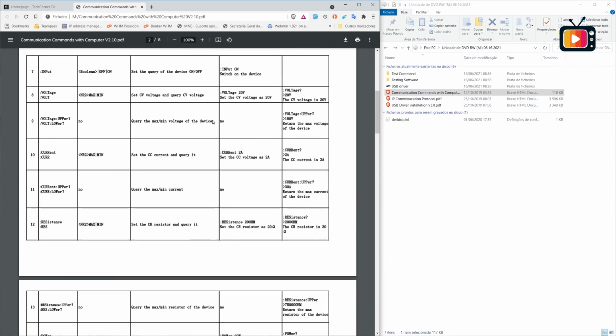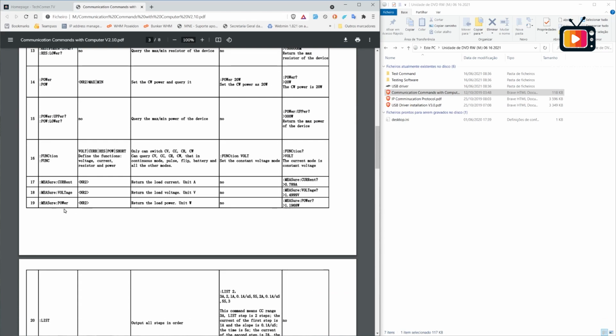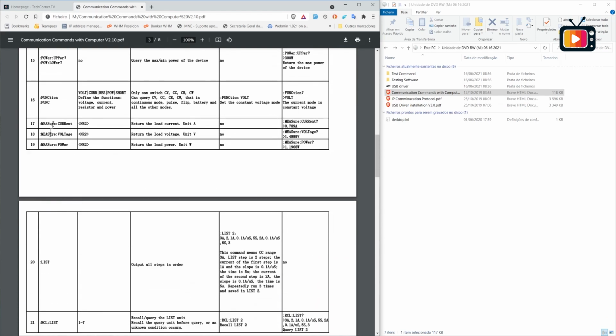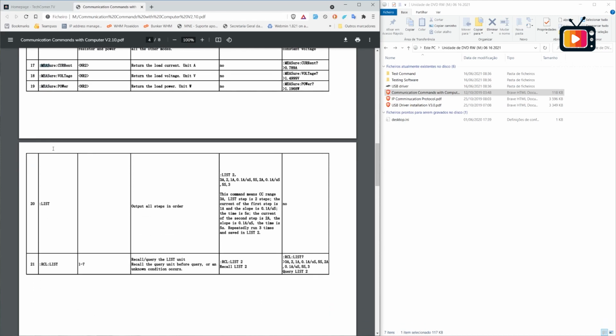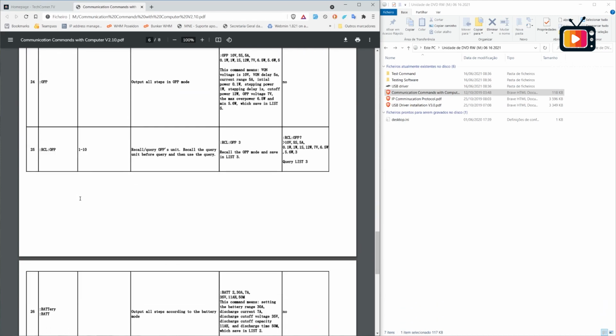in the electronic loads. So you have everything here, the long version and the short version, the params, what this is and what the answer you should have, and everything here. You have the measure. When it's uppercase, you can shorten it by the uppercase letters, so abbreviate. Yeah, you have everything you need over here.